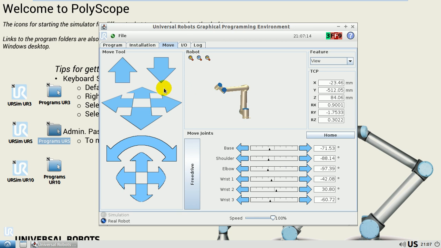Okay. Similarly, these are Cartesian controls. The difference between these two is that these 12 buttons only control the rotation of a motor at each of the 6 joints, but these buttons control the motion of the tool center point, which is usually at the center of wrist 3.